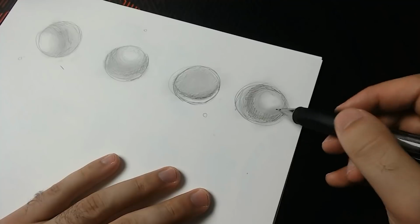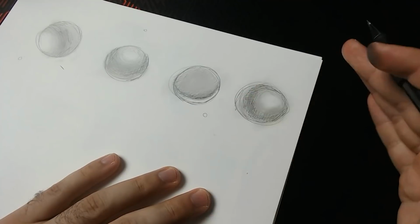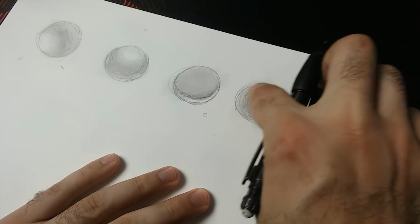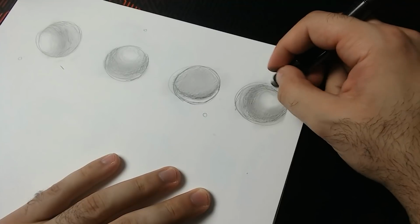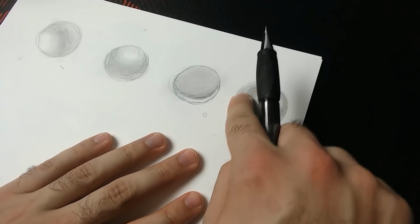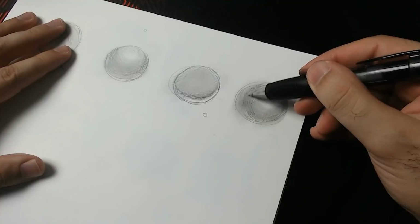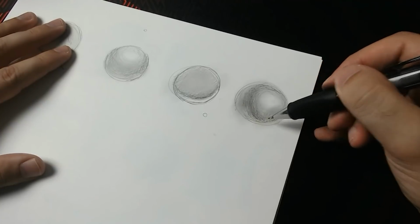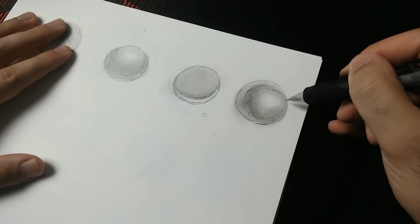Now what this exercise will do for you is it'll help your shading, so you get practice in shading. It'll help your understanding of form and depth in terms of objects with different shapes and form and volume and all that fun stuff. But also it will give you a sense of how light falls onto objects, so that you're not just shading your characters from the same direction every time. You can go in there and do a wireframe over your character and figure out just how the light is supposed to be hitting the shapes. Anyway, it's good enough for me.